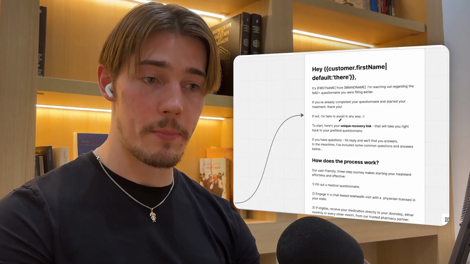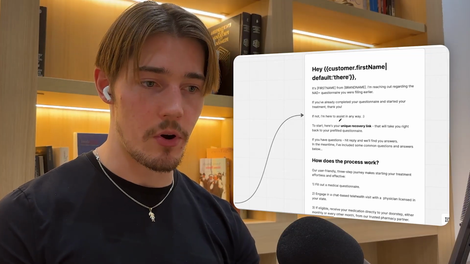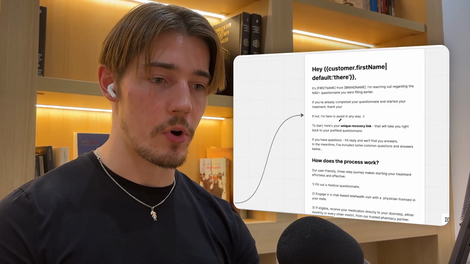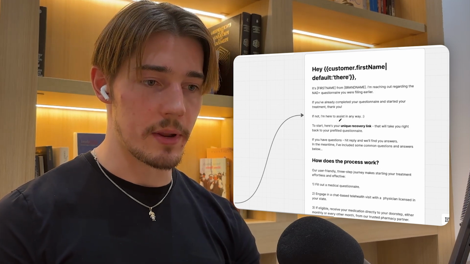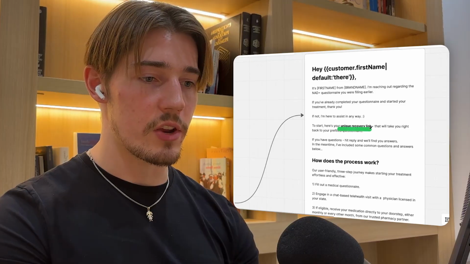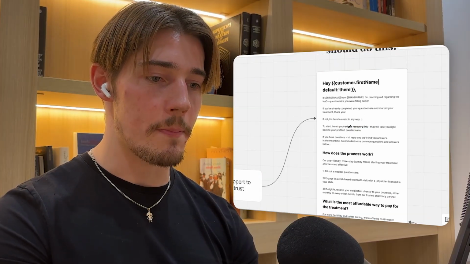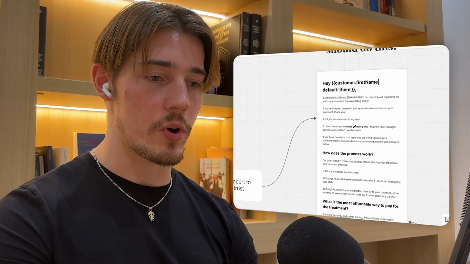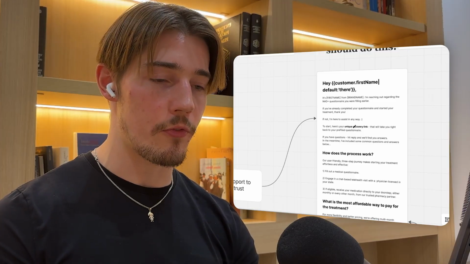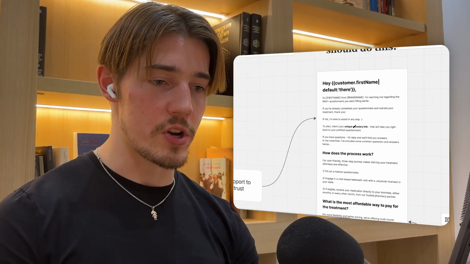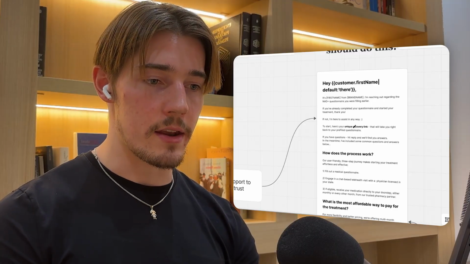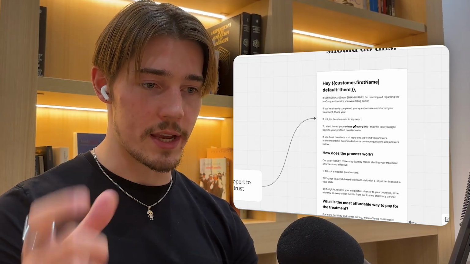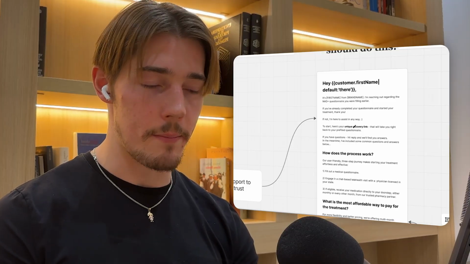People can respond to this, it's a conversational approach, and then they can have a chat with your support team to understand if there are any objections or trust issues that can be fixed. Then there's also a unique recovery link. This link is a magic link that directs them back to the questionnaire in the exact spot where they left off. So if they were filling the questionnaire for 5 minutes and then dropped off, they don't need to start all over again, but can return to the same spot where they have already given their information about their weight and their BMI and everything.